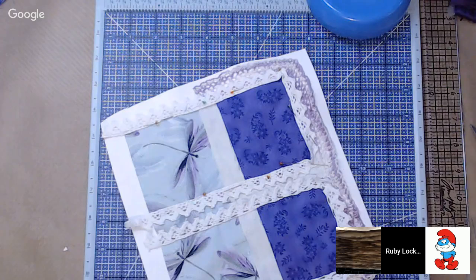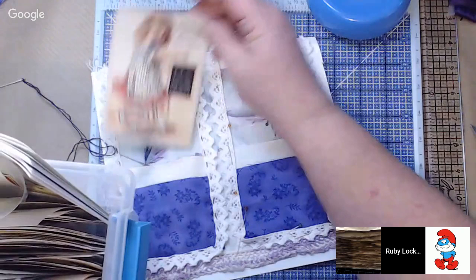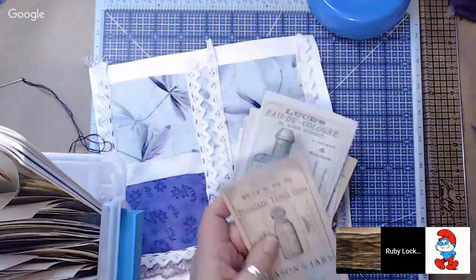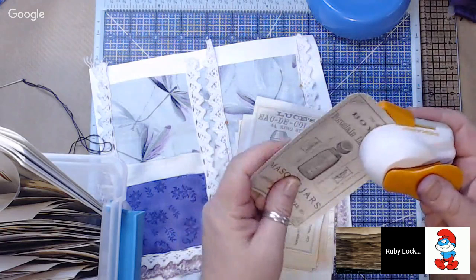It's just for some pretty ephemera. Let's see. I got a little bit of ephemera here we can use. Oh, look at this one. Will that fit? Nope, too big. Smaller stuff. Well, you know what? I think what you're gonna have to do is round the corners. So it'll make it for sliding in there a lot easier. I do not know why my punch punched all of them like that.